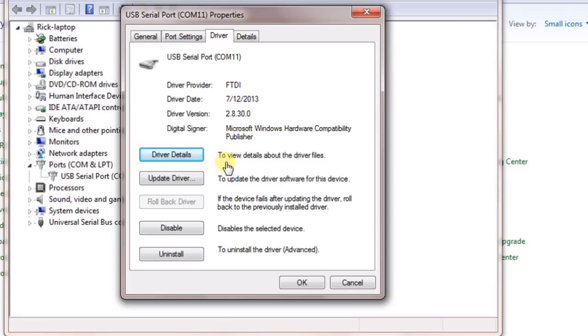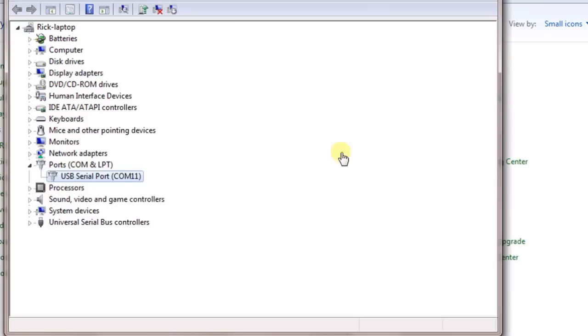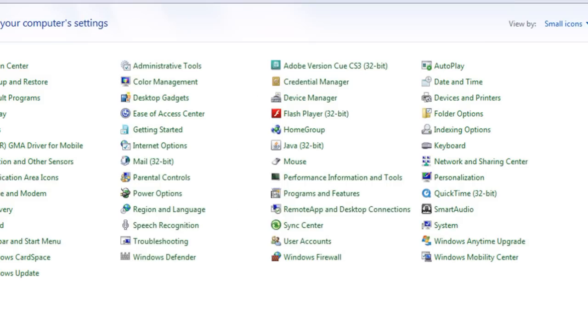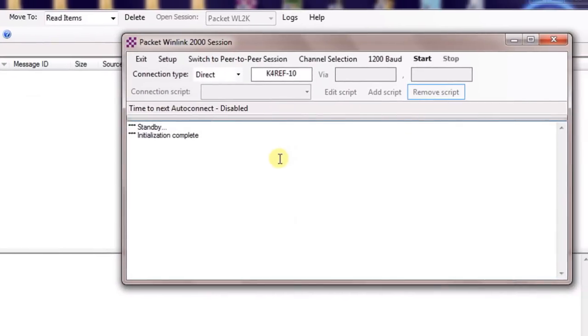These units seem to work pretty good, but if you do have a problem and you needed to use a different driver, you should have gotten a disk with your adapter, and you could update the driver with that. You can also go to the internet for the manufacturer and pull down the driver, copy it onto your computer, and then use the update driver here to update it. I just wanted you to see that so you know where it's at. So we'll back out of all of this and go back to our session window that's still open.